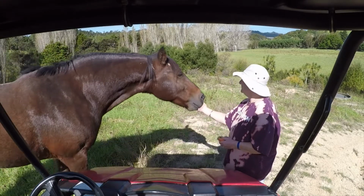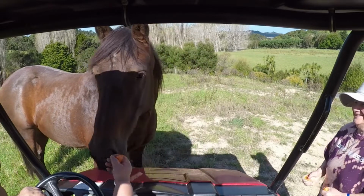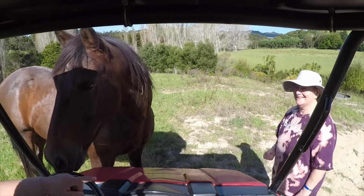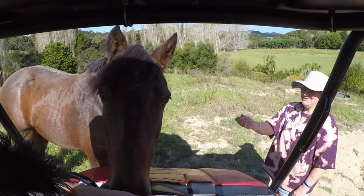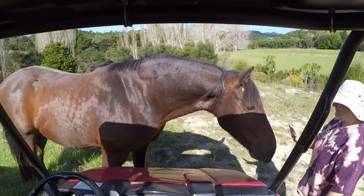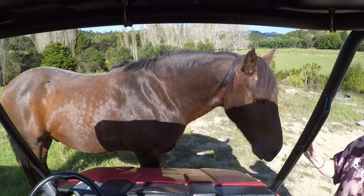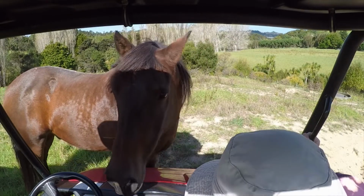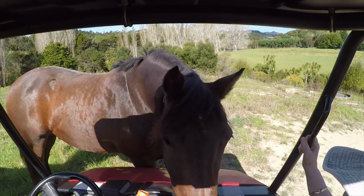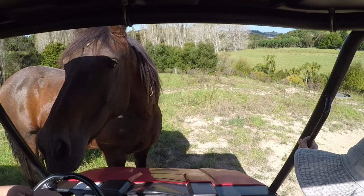And here's the first of our horses, Chico. He's the older of the two, and he's kind of greedy, but he's lovely. The other horse is a thoroughbred. Her name's Berta, and he bosses her around terribly. If she gets too many carrots, he bites her on the bottom, tries to hunt her away. We'll have to get a bit of footage of her later on.